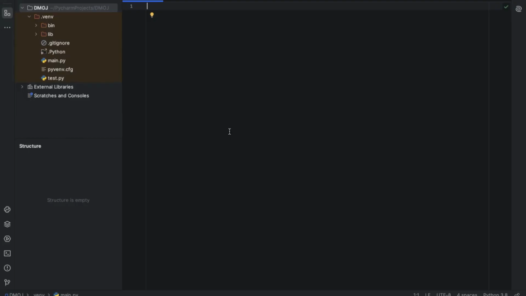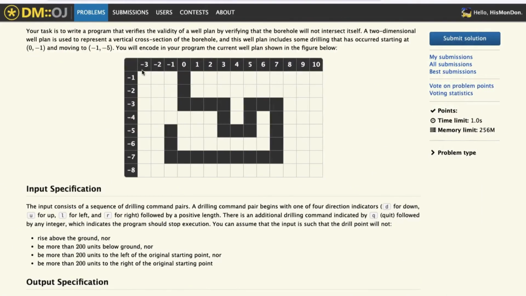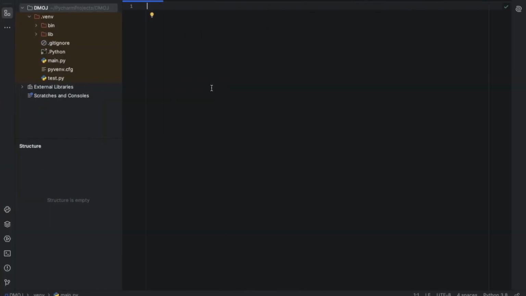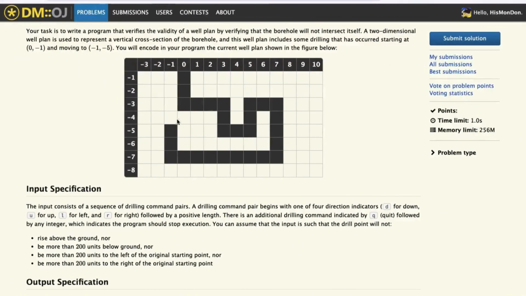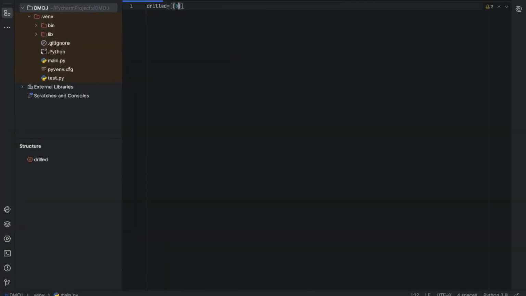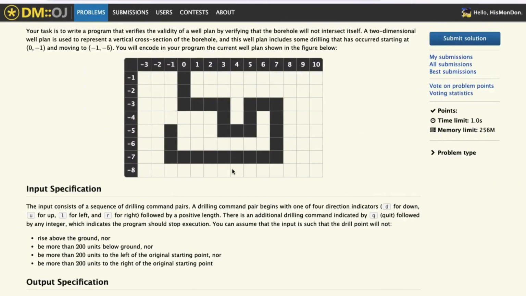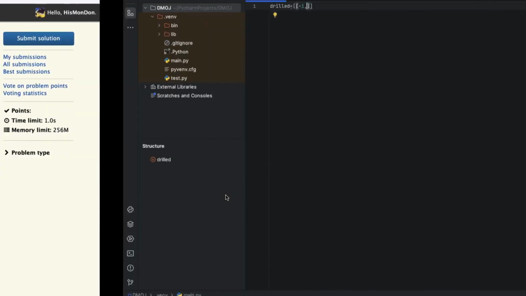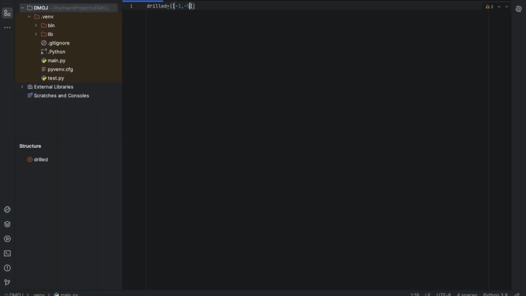So what we're going to do is set up a list called drilled, which tracks each spot that we have drilled. And in that list, we'll just start inputting each coordinate. So we'll start from the left column to the right column. So -1, -5.